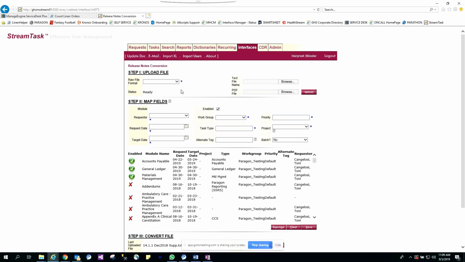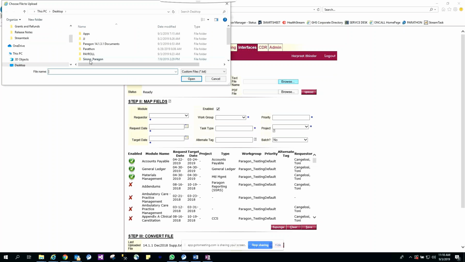So you're going to want to browse for that text file that I sent you. And I don't know if you're familiar with the fact that for these older files, we have the ability to have links in the tasks that go directly to the PDF. That way, if there were any screenshots or things like that, because those kinds of things don't get pulled into StreamTask, if you browse for the file and the PDF, it will build the links. I'm not saying you have to do that. I think we're going to do this as a practice anyway, but it might be good if you have that PDF file.